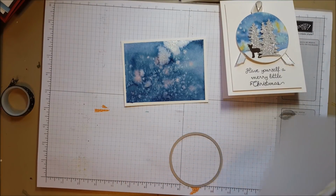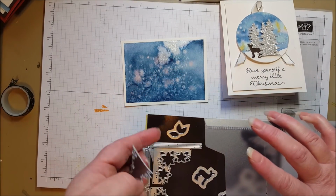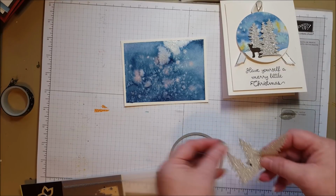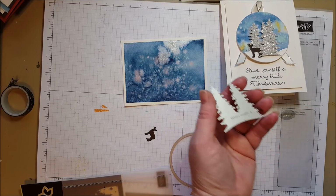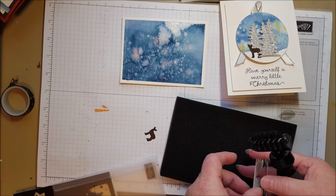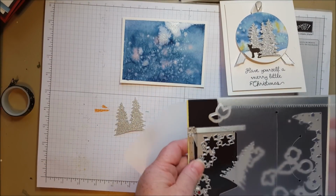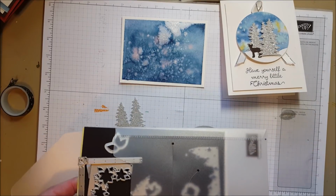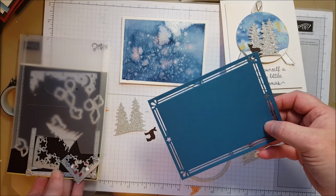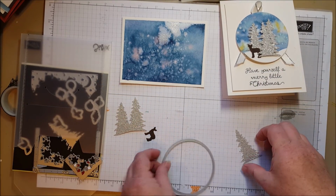front builder dies. In the Card Front Builder dies you get a cute little collection that includes that little deer and some assorted trees. There's one that's by itself and one that's in a little pair of trees. And I was just about to pop it out of the little die. There we go. And it's a fun little die set to have, and I love this little frame, and we're not using it today, but I'm going to show it to you because it's really cool. It makes a frame all around, which is why it's called Card Front Builder, because you can build this pretty frame around a card front. It's quite lovely.